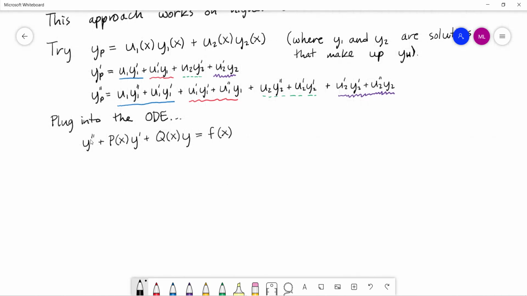So the first term is going to be the y double prime term. That's going to be all of this mess. So we're going to get a bunch of algebra, so just bear with me here. u1, y1 double prime. I'm going to group this term and this term together. We have two of them. I guess it doesn't matter. We can maybe come back and do that in a minute. It doesn't totally matter. Now let's keep everything separate for now. This will just have to work.